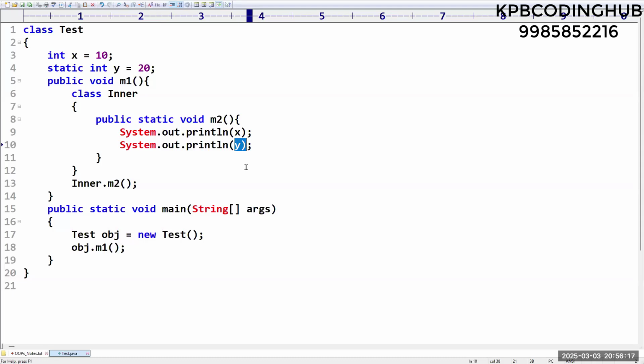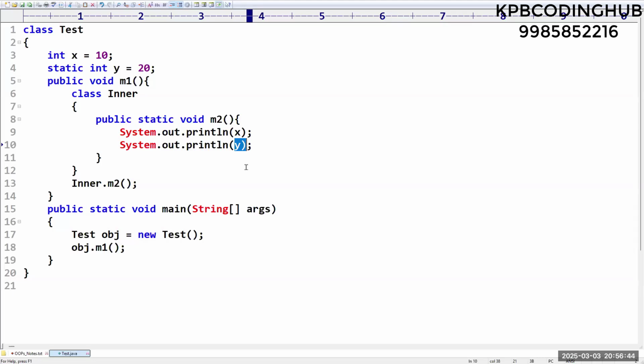For example, if you define an instance variable or static variable, that can be accessible in the method. But inside a method there is another class. My question is how are they able to access x and y? See, maybe because of this class you are getting confused. By default, x and y are available inside M1.